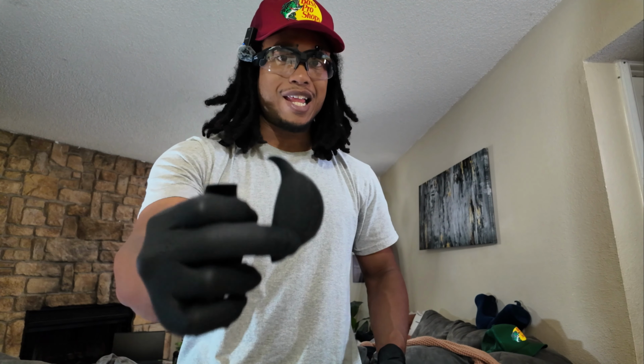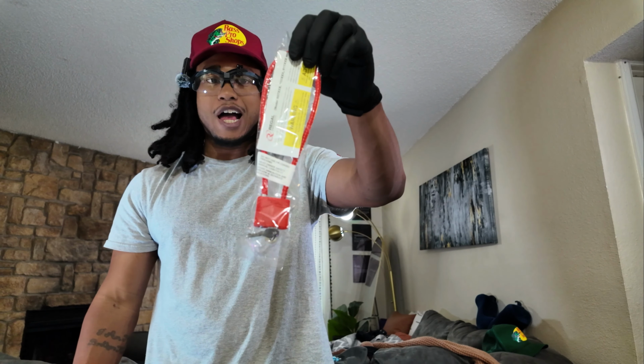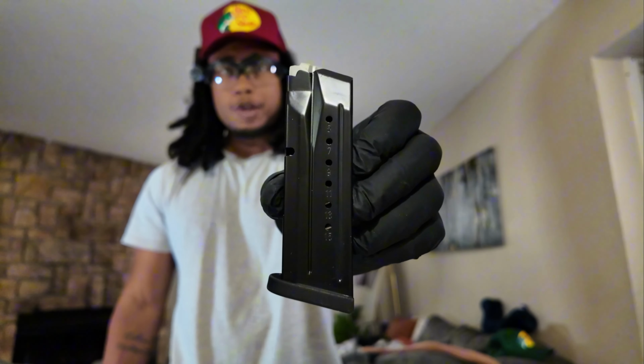But like I said, I like the larger look and feel. So we have three of those on top of the one that comes on the platform. So they have four altogether, four grip modules. We also have your trusty dusty lock. Hey, we won't be using that. These things come with an extra 15 round mag, YouTube compliant.